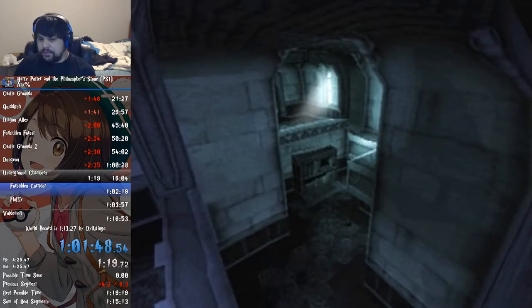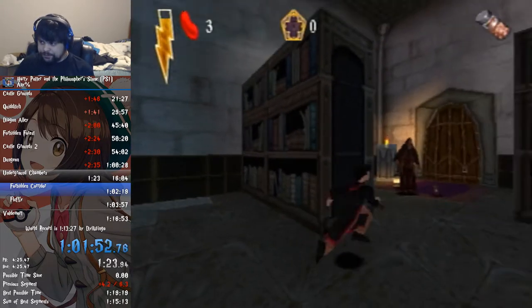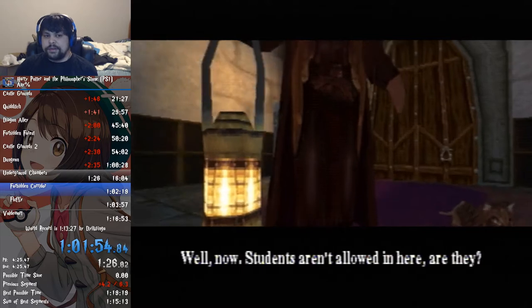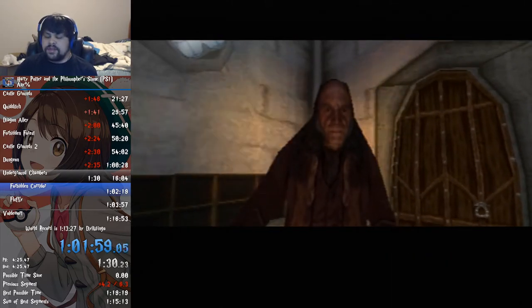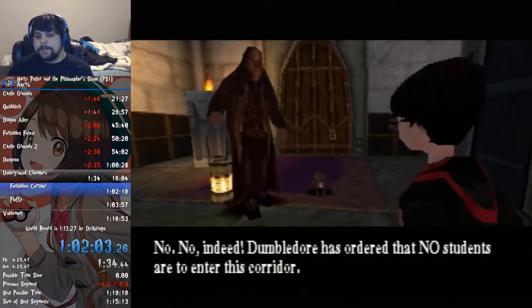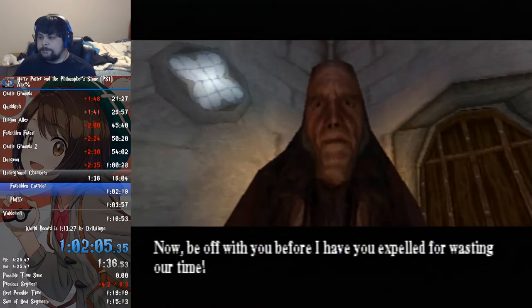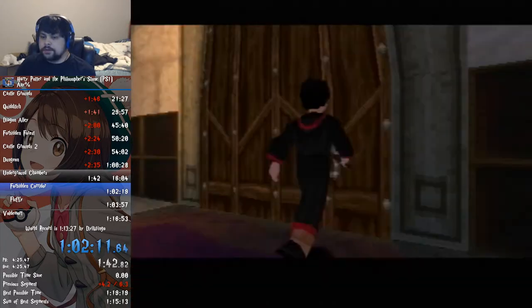So this is a stealth section. You use the invisibility cloak to get around Mr. Filch. Well, now. This is not a really hard section, but it is a scary one, because if you get caught, you get sent back to the very beginning, and it's a pretty big time loss. My favorite part is if you skip the dialogue there, it sounds like Filch says Dumbledore has ordered that nose.